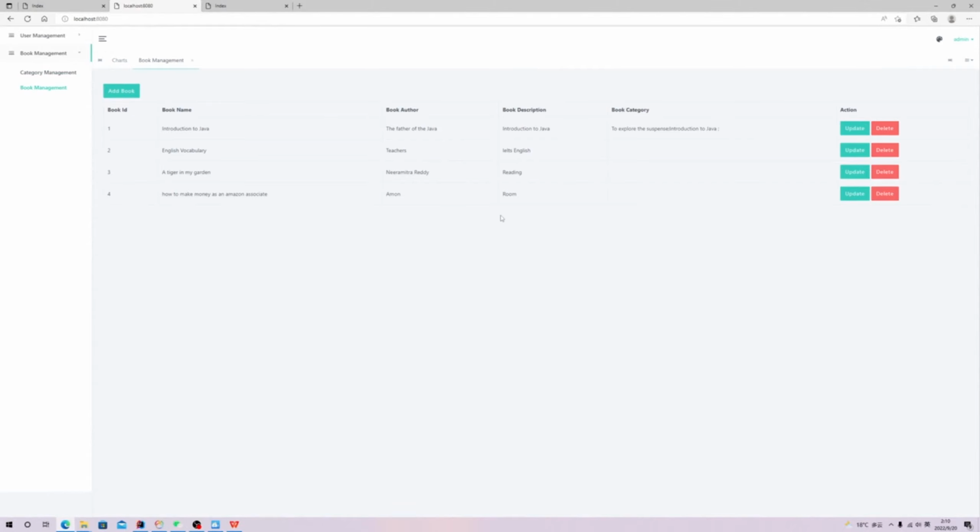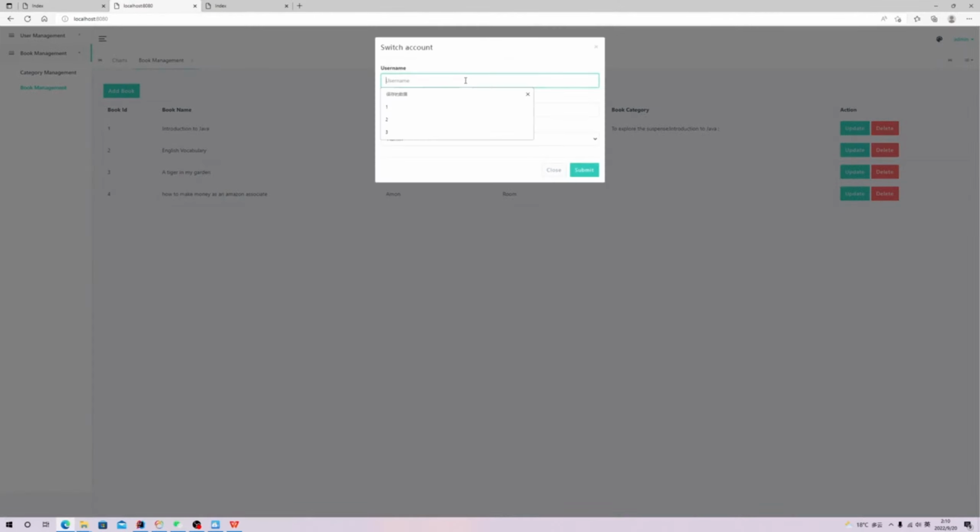Next, we will show the student side and the non-university student side. And we should switch the account. We need to enter the password of the non-university student side first.